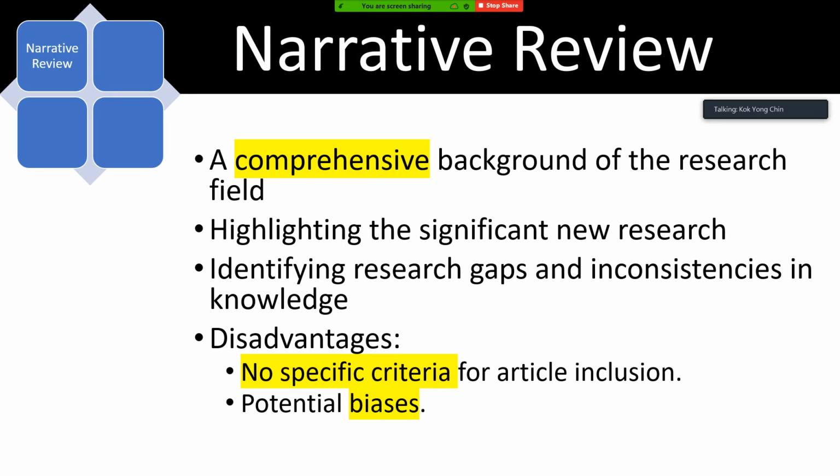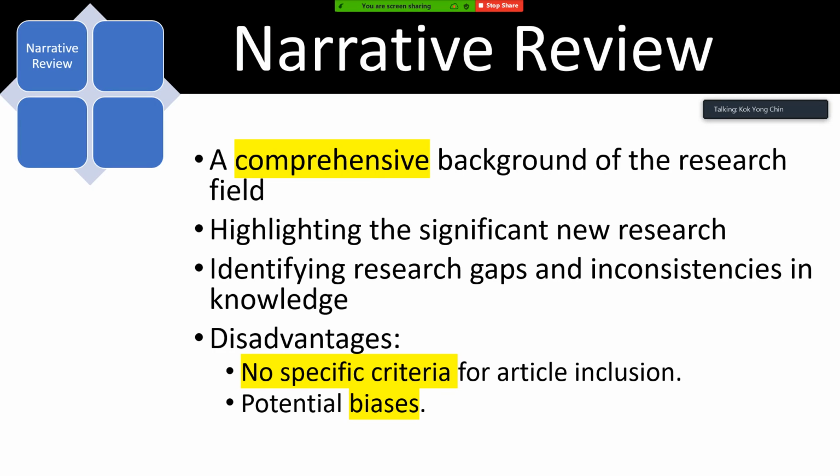If a narrative review is written by an expert in the field, then there's less worry for readers about biases and about whether the authors are missing out certain studies, because we believe the expert in the field would know the important studies of the particular subject.